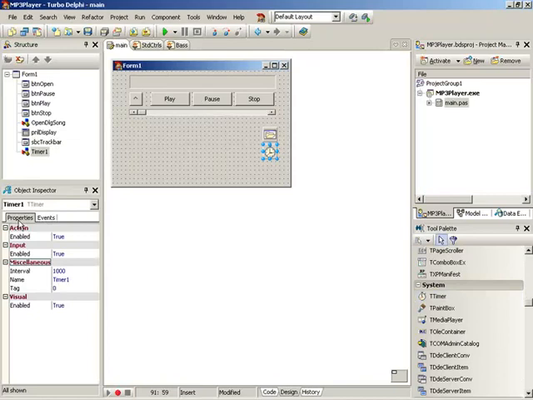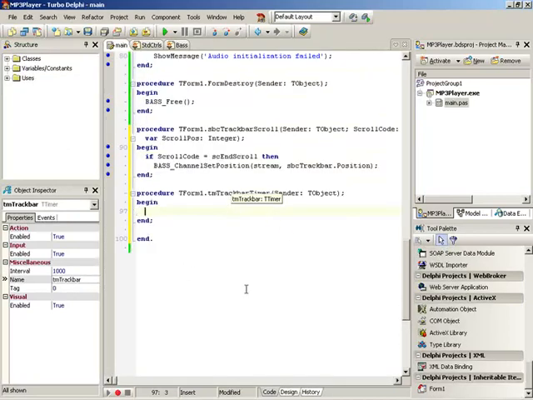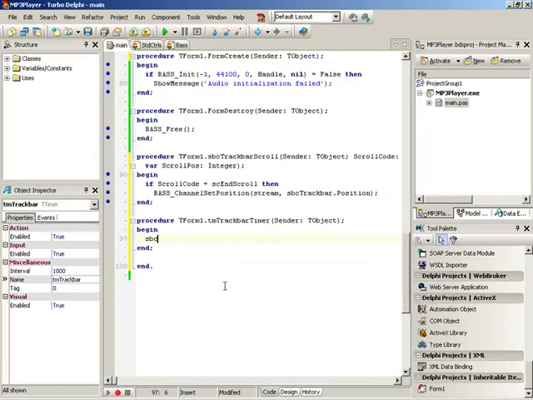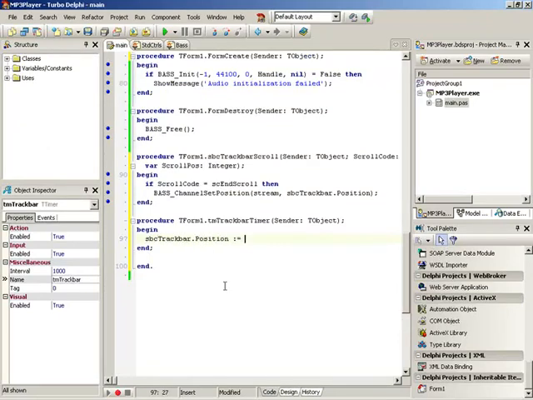So let's go ahead and change its name. So TM, was it Trackbar? Yeah. And I'll double click it to jump into its event. What we want to have happen is, like I said just a second ago, look for where the song is currently at and set the track bar's position. So we'll simply say SBCTrackBar.Position. This time we're not reading it, we're setting it, so colon equals, and then we just need to do BASS_ChannelGetPosition, just like when we were loading a song. Yep.